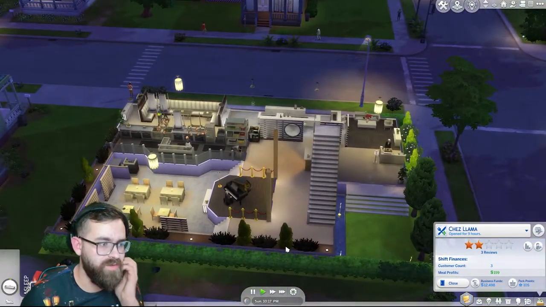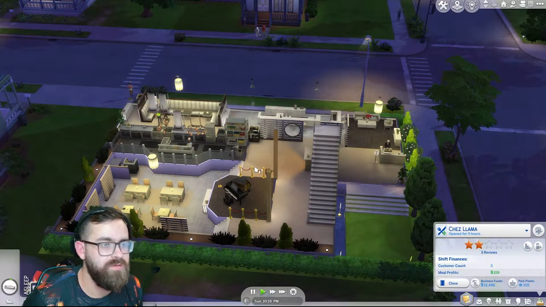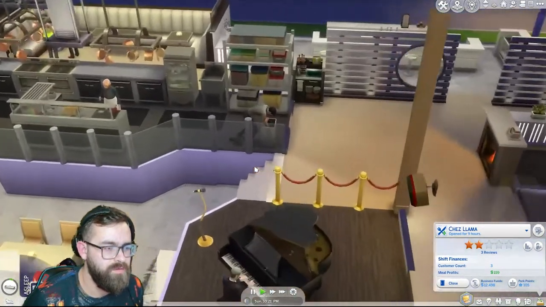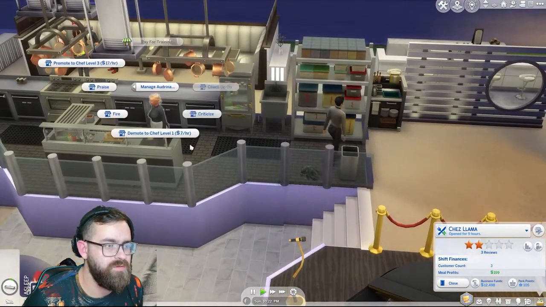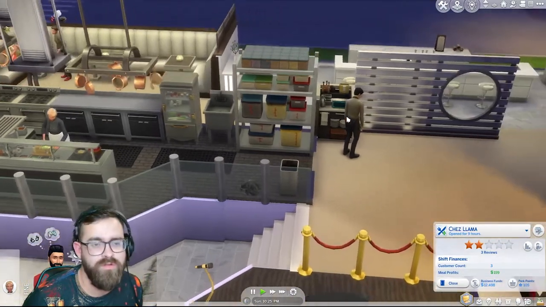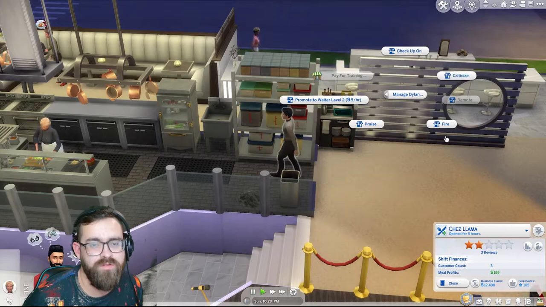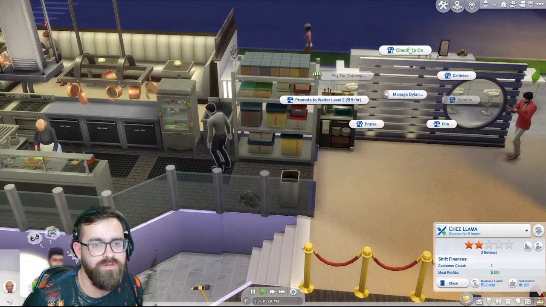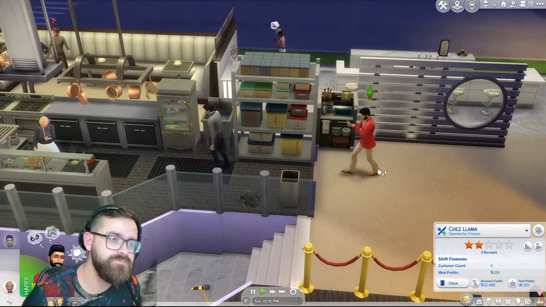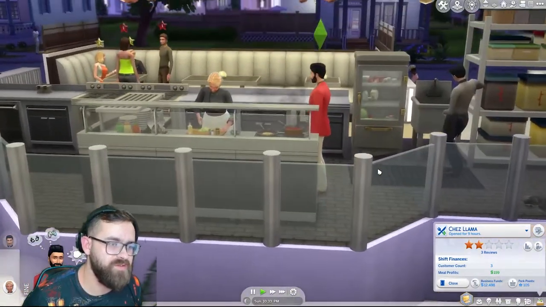The place is full of critics, but I need actual customers. Who are you? Yeah. Why do you seem... Come on. Come on, let's praise you. Manager Dylan. Check up on. How is that necessary?